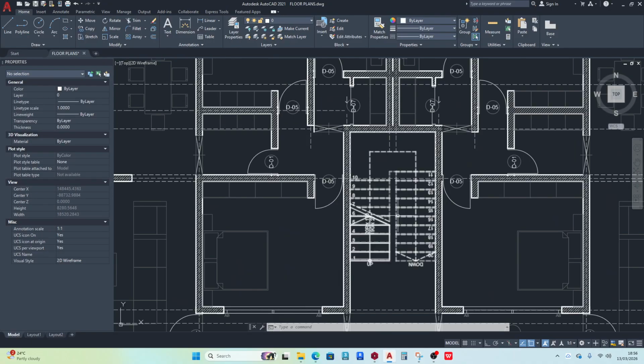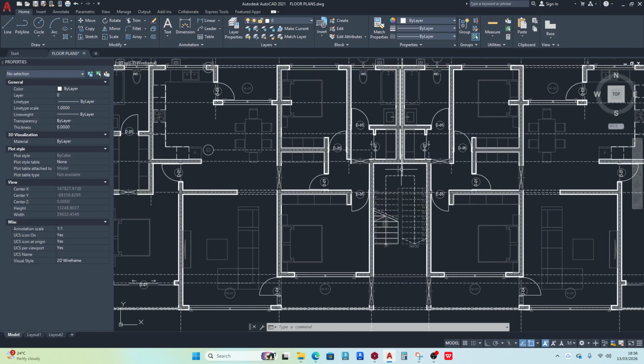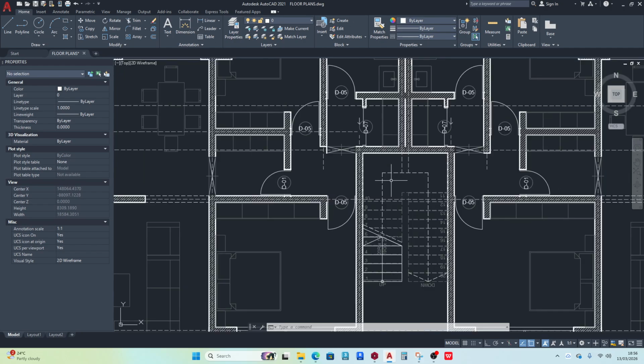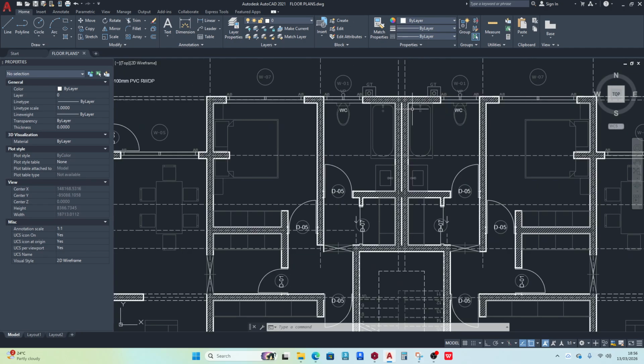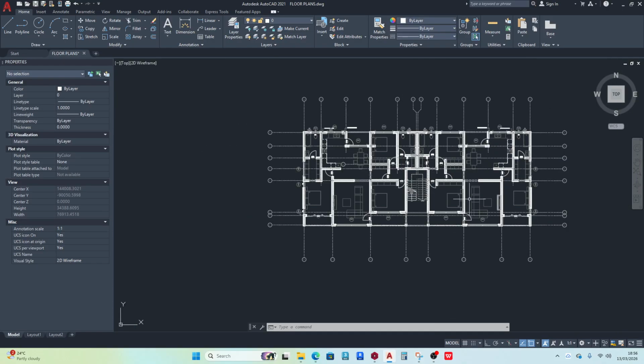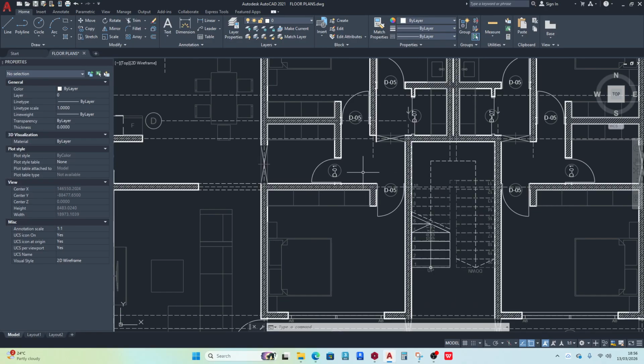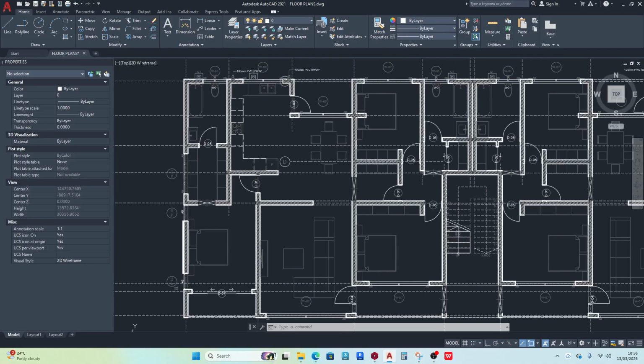By looking at it, this could be two apartments, because this one is being mirrored by the other one on the other end. So access is here for the left, access is here for the right.